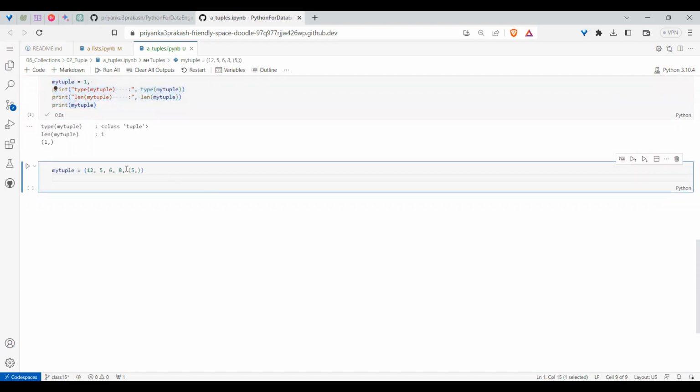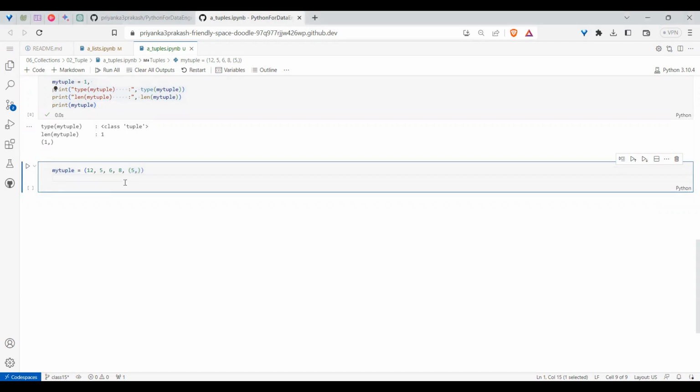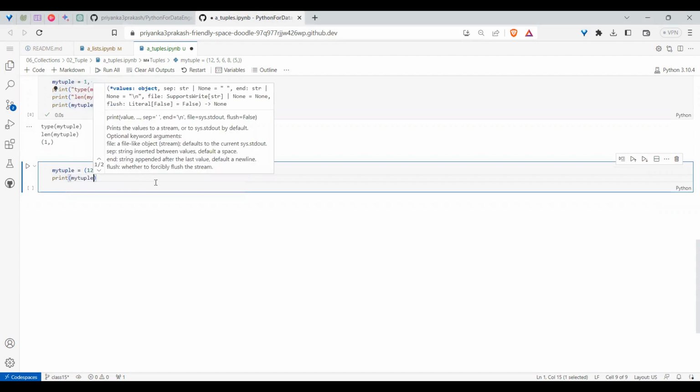So let me take one tuple and observe carefully. Here, deep within also I have a comma. So the moment I have a single-element tuple within that, I placed a comma. If I don't have a comma, it will treat it like an ordinary element, right? So that's the point. If I ask, hey, what's the value of my tuple? Observe carefully.